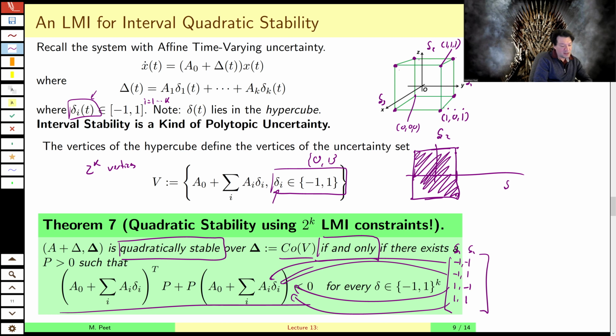But it's necessary and sufficient because it simply uses the theorem we had on the previous slide, which says that this is a convex hull, and therefore the LMI holds over every point in the hull if and only if it holds at the vertices. You notice that these results are only for the case where we have this linear or affine representation of the uncertainty, in terms of an additive representation where the deltas don't multiply each other. If you have deltas multiply each other, that's a whole other cup of tea, if you will.